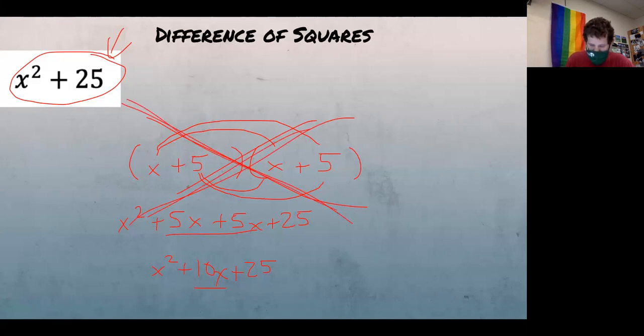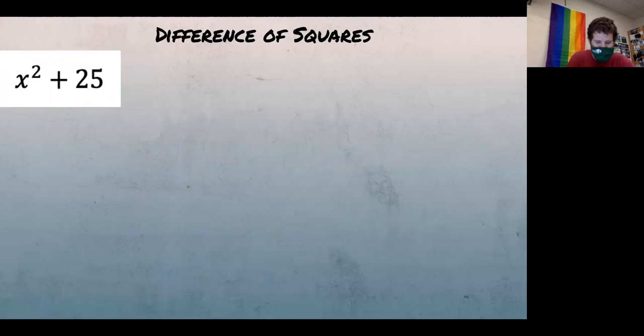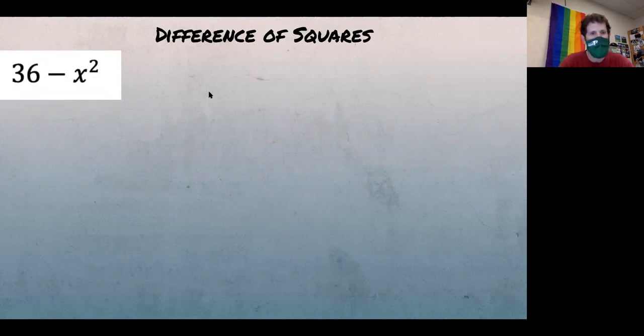All right. And what's tricky about these, and I'm not going to give you problems like this, is that we can't even solve it with our normal big X method. So we would call this non-factorable. And you will learn methods for doing that in Algebra 2, which let's just say for right now, that's good enough. We're not going to worry about questions like that. So in case you were wondering if there was another trick, no, there's really not. It's just good for stuff like this, but this one adds a little bit of change. I'm going to see if you guys can go ahead and find the factors of this one.